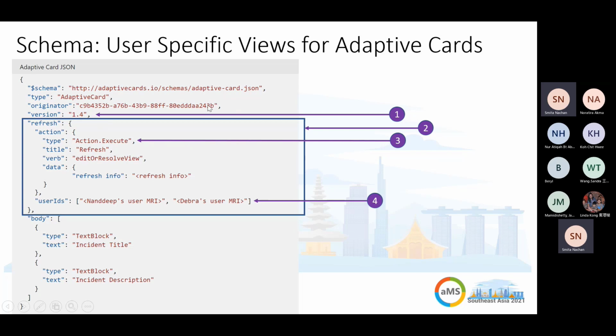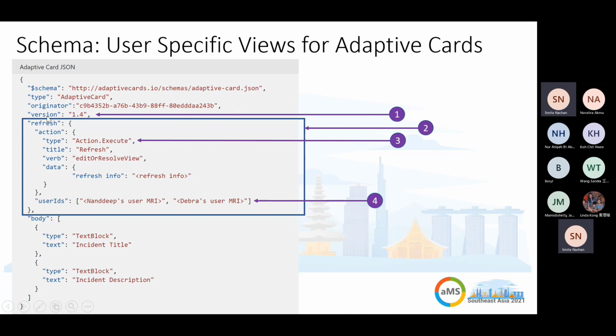This originator property is majorly used for Outlook, because we need to know who has sent that adaptive card. For example, if we are working within the context of Teams, at least we should be able to detect that. But when the email comes up, we won't be able to gather that information. So this originator GUID is very important from that perspective.